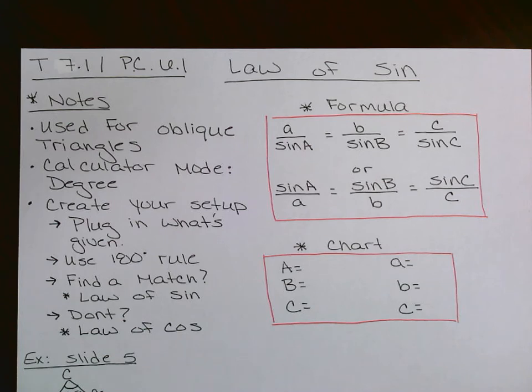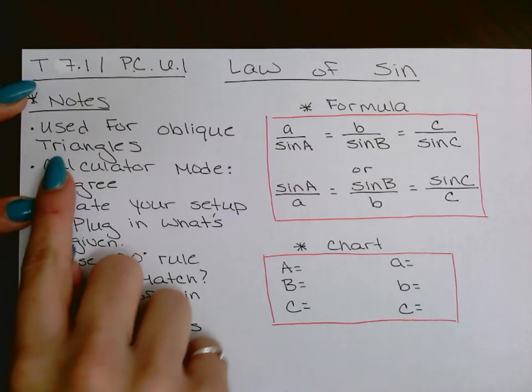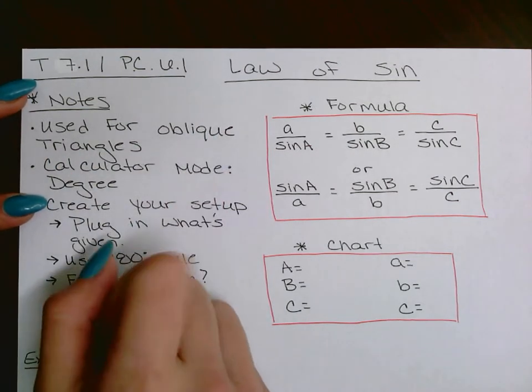Now, in the past, we have learned SOHCAHTOA and Pythagorean to be able to work with triangles, but those two rules only work for right triangles. So with law of sine and law of cosine, we're going to be able to find out different angles and sides of triangles that are not right triangles. Another word for that is an oblique triangle, okay? So these next two sections are specifically for oblique triangles.